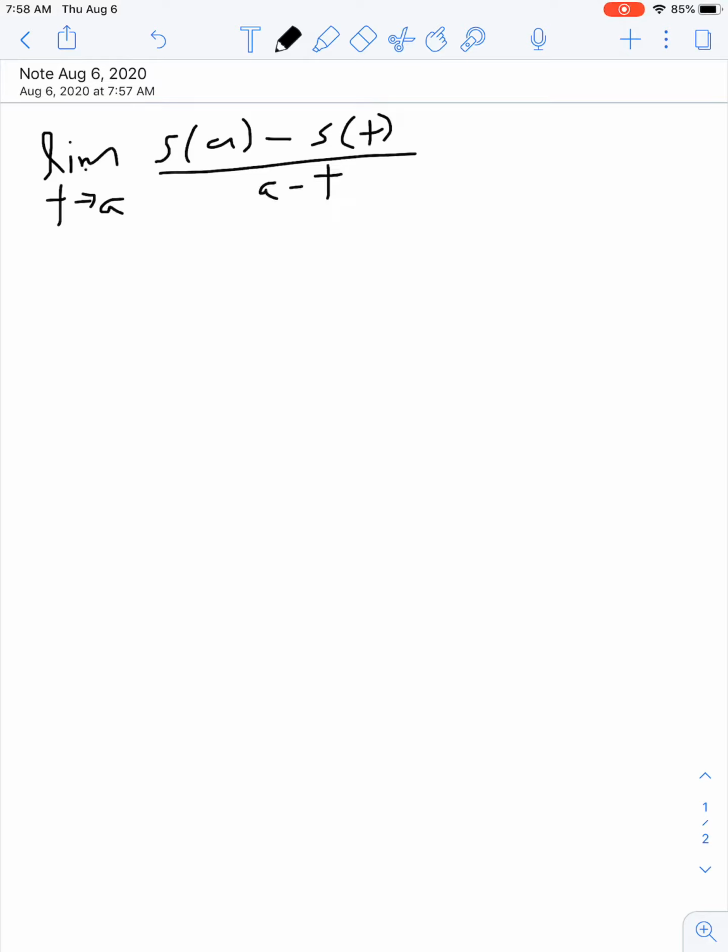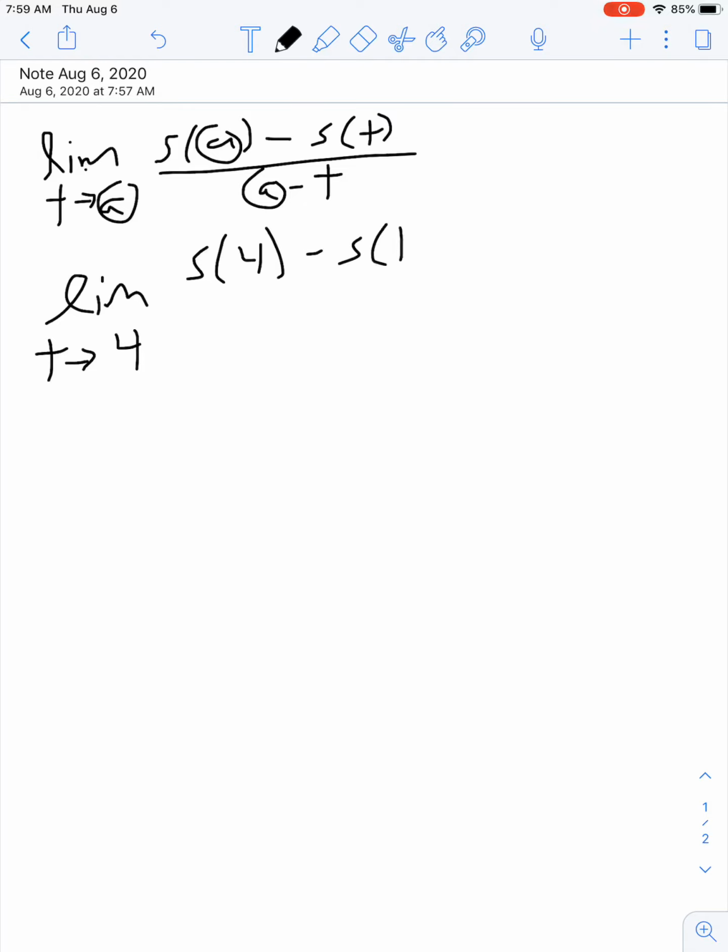Okay, so in the formula, it talks about t approaching a seconds. On number 33, we want the velocity when t equals 4. Basically, when t is approaching 4 seconds, that's how we need to attack this problem. So anywhere we see the a, we need to replace it with a 4. So our formula for this particular problem looks like this. t is approaching 4, and here's how we're going to figure this velocity out. Again, anywhere there's an a, we put a 4.